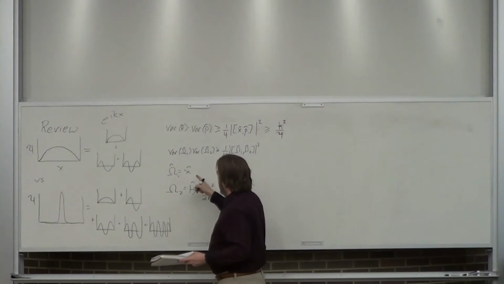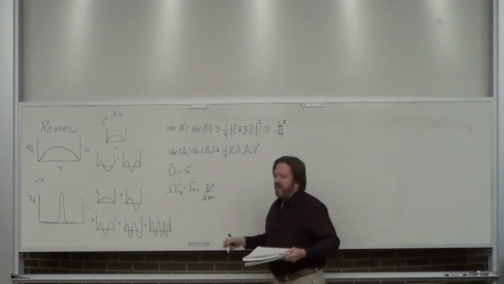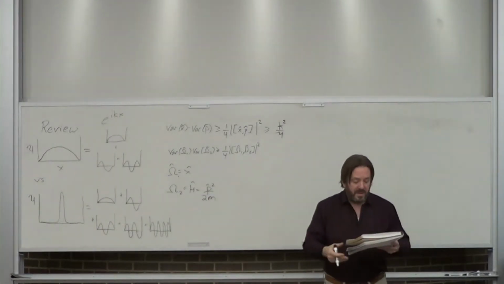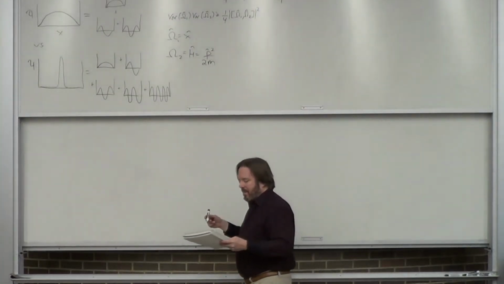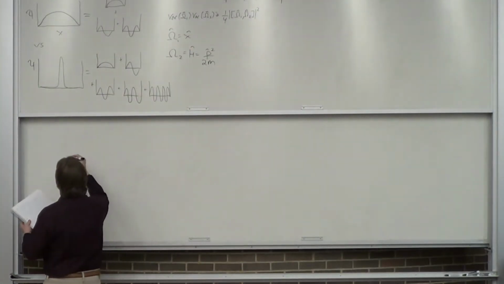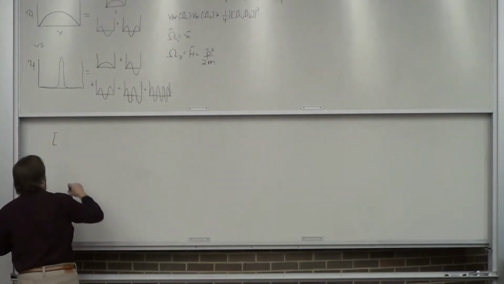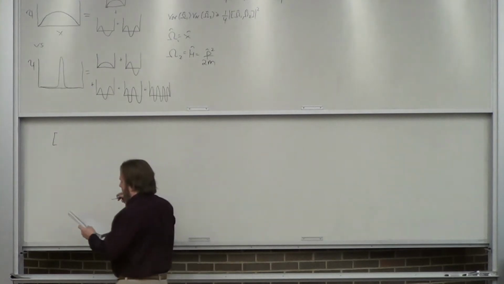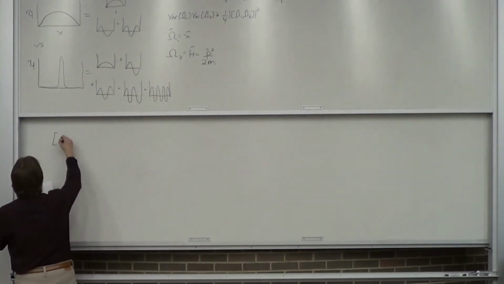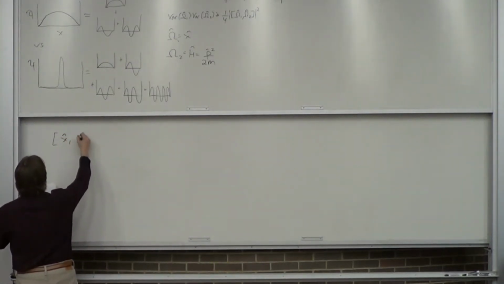All right. Now what I want to do is do the commutator with these 2, and just to show you how it works. Whoops, sorry, problem with the camera here. All right, what was I saying? I was going to do the commutator of position and kinetic energy, p squared over 2m.